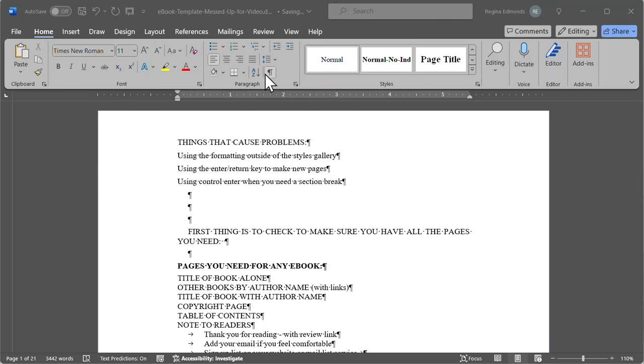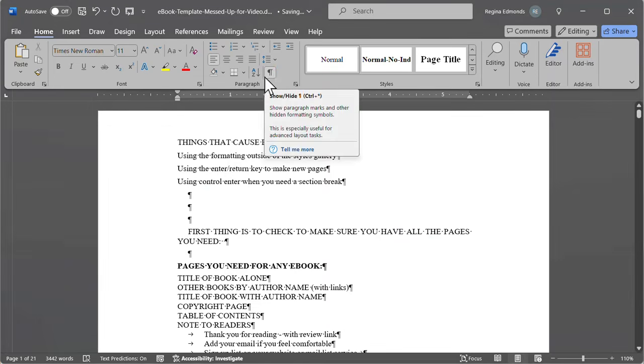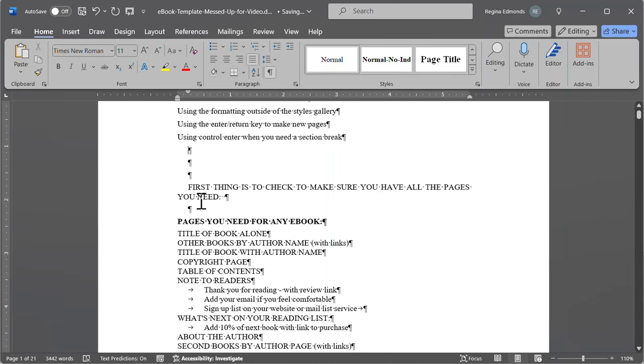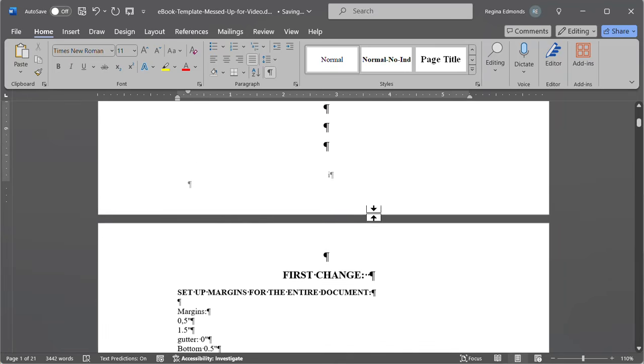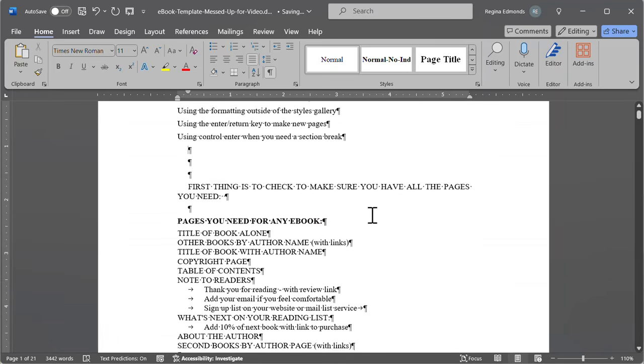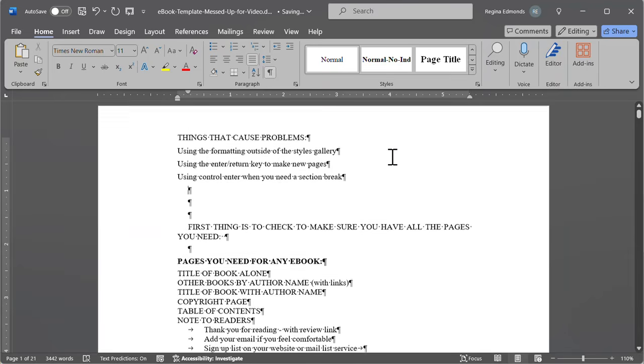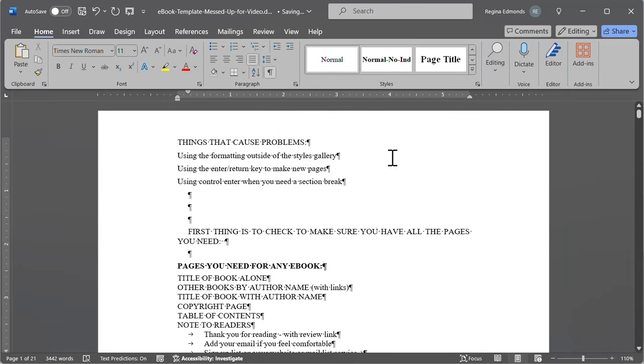First and foremost, you want to toggle this on and off. So you want to put it on so it shows all of your spaces. All of these spaces here that you don't really need, this is part of what is causing problems on the KDP website. So I'm going to show you how to clean up the document and work around this.